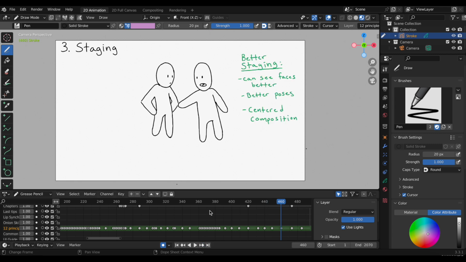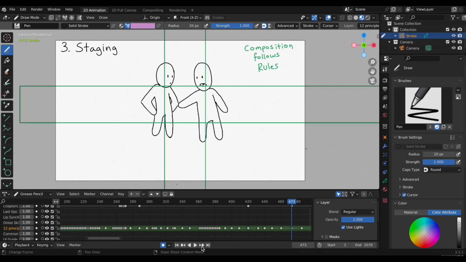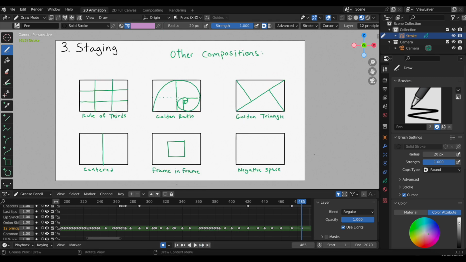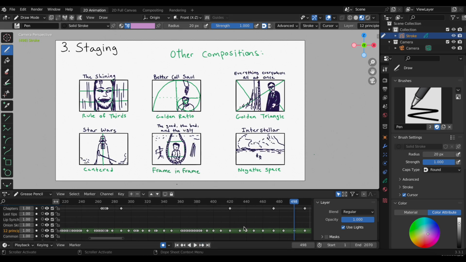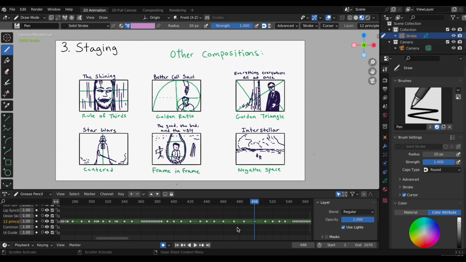And there are also composition rules for staging that you can follow as well. So you could say that this one follows the rule of thirds, not perfectly, but the rule of thirds would be dividing your screen up into thirds. These are just like nodes where your eyes will naturally gravitate towards. The same thing with the Fibonacci spiral or the golden ratio, the golden triangle, and other things. These are just where your eyes can go if you set up your composition well, and I actually have some examples here. If you ever watch a Kubrick movie, which is actually my first example, The Shining, he does a lot of this. He's very intentional with his composition and his timing, so it could be a good exercise if you want to watch one.